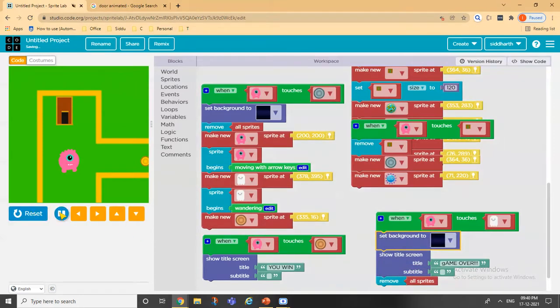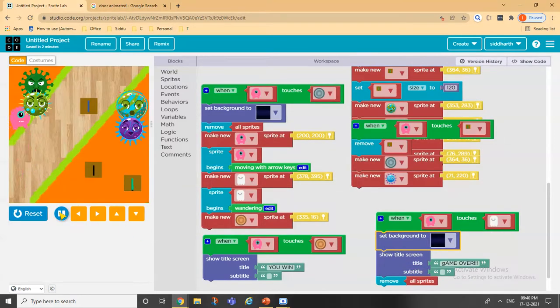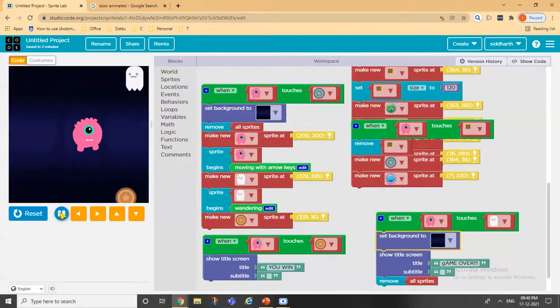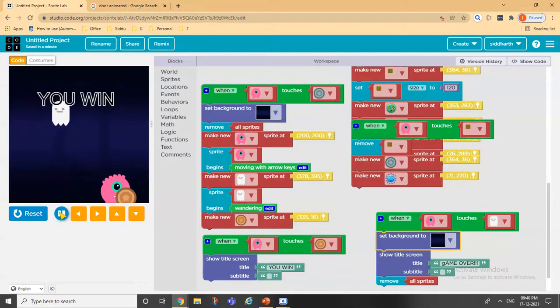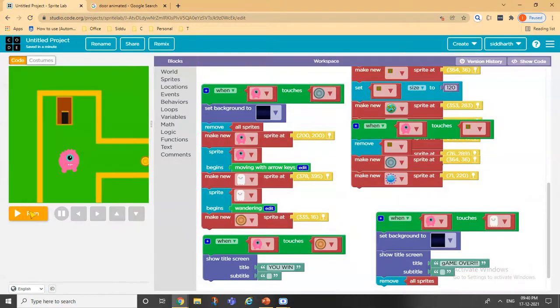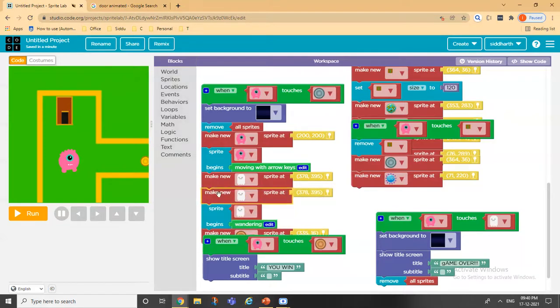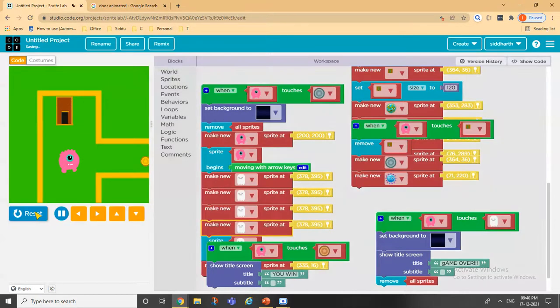Yeah, run. Nothing happens here, and yeah. And after that, now we can make one more ghost, or we can make even three ghosts, or even four.